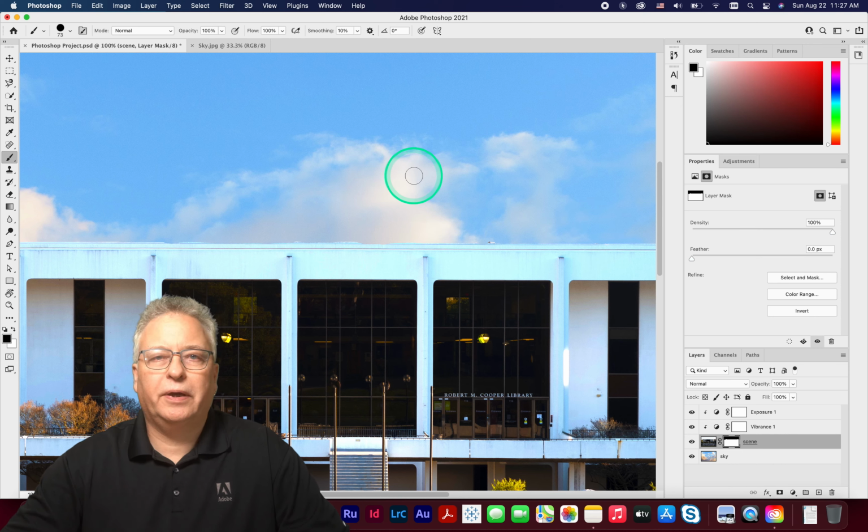If you accidentally painted over something by mistake, press X on the keyboard to swap the foreground and background colors and paint over it again with white to bring it back into view.